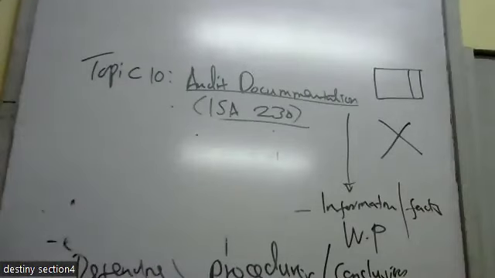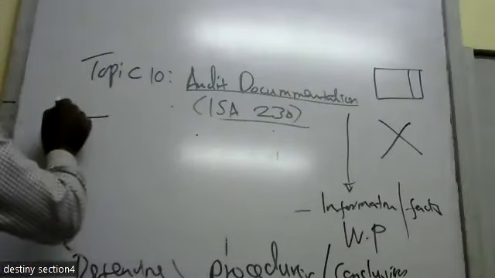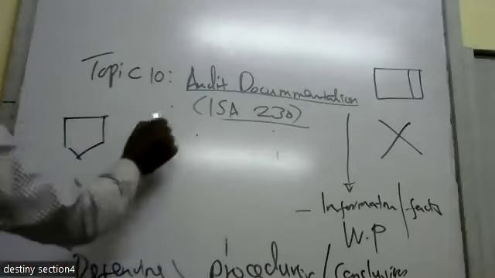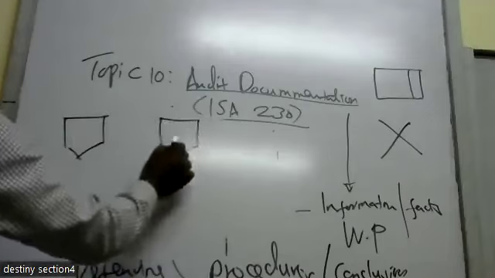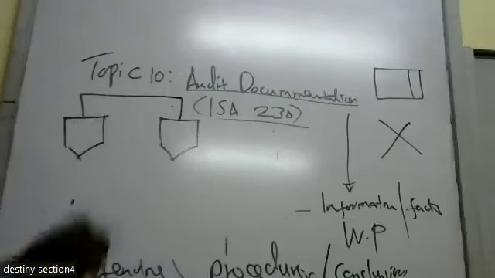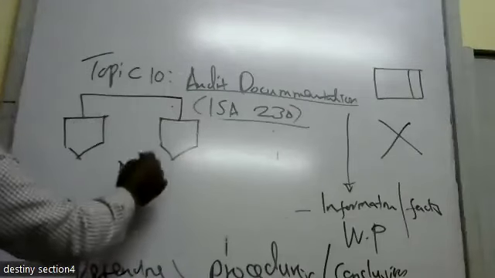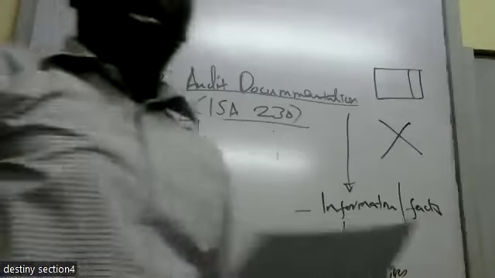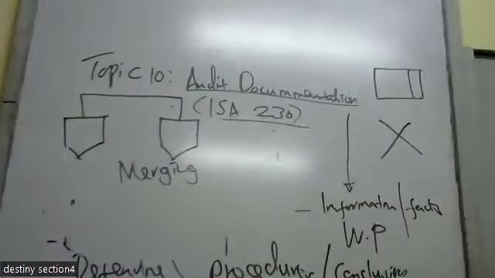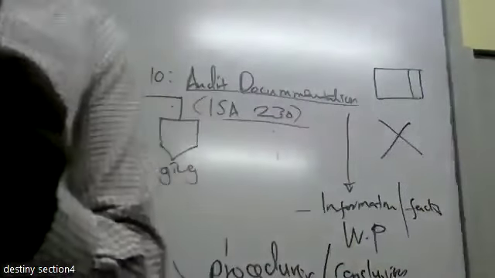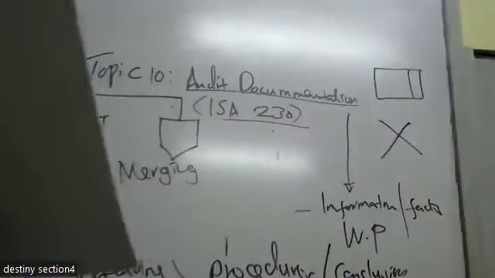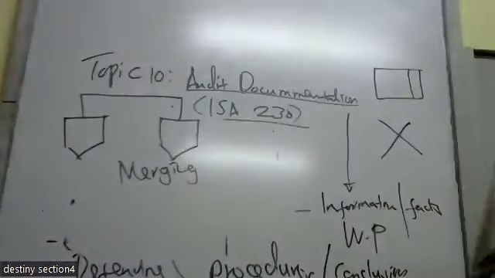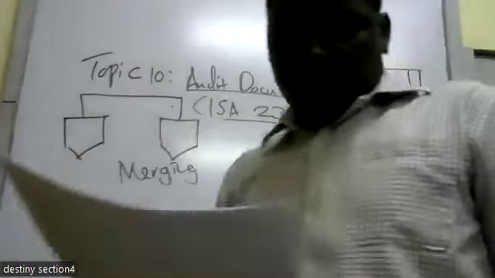A symbol like this one up, we talk about the merging of some records or documents, some merging of certain documents or records in the client system. So any symbol used must be clearly explained. Next, they should be properly headed. Those working papers need to be labeled, having a title, so it is very easy to know the contents of those particular working papers.